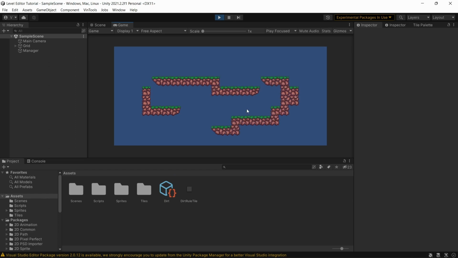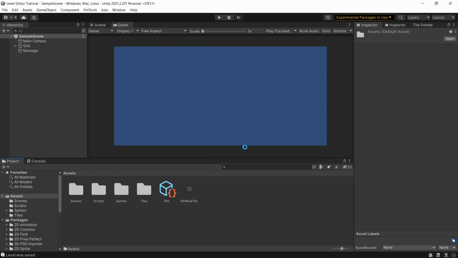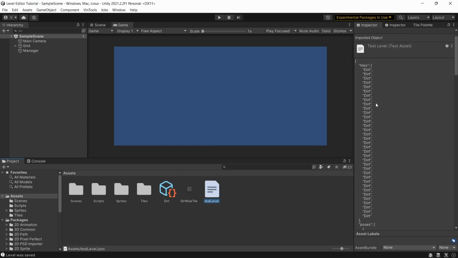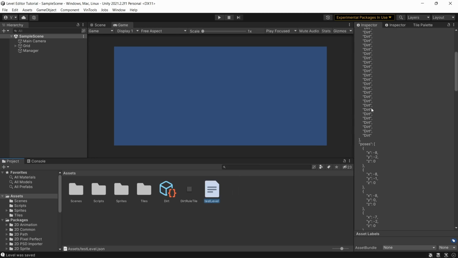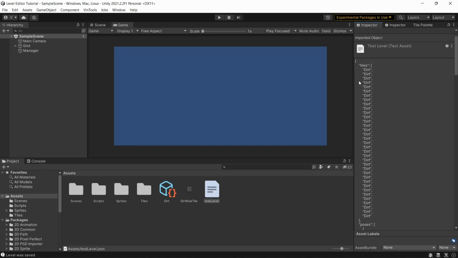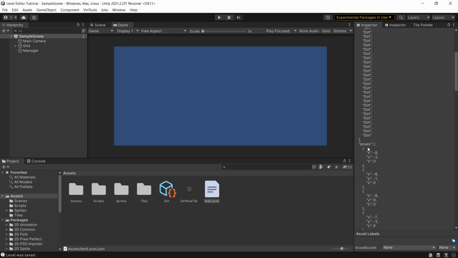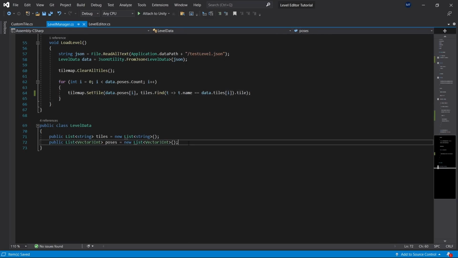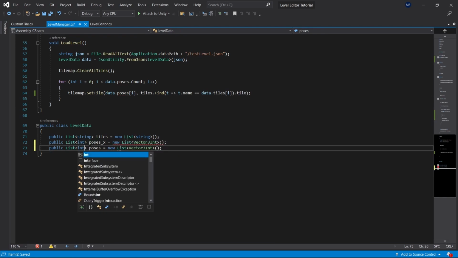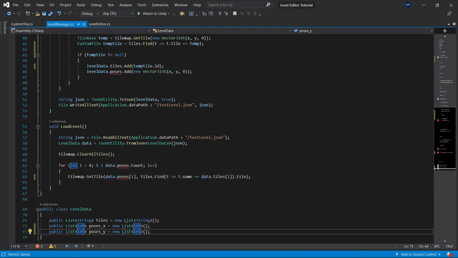So we can draw, press Ctrl S to save the level, exit, refresh Unity, and now we can see instead of instance IDs, it stores strings, which is actually more space efficient than the instance IDs. We could also change the poses to two separate integers, poses x and poses y, and we also need to separate them.